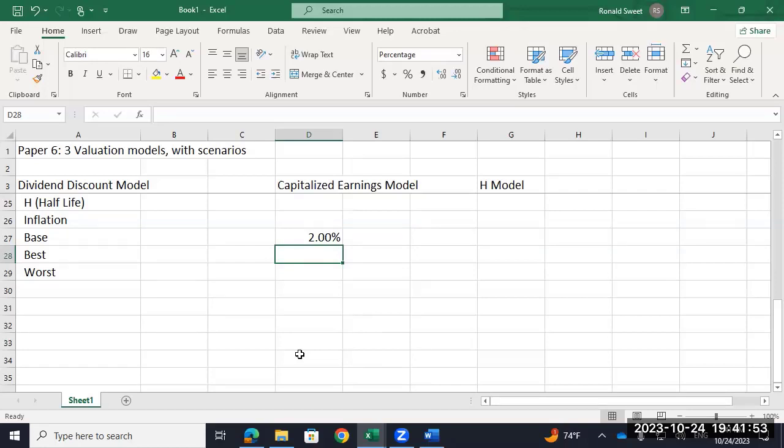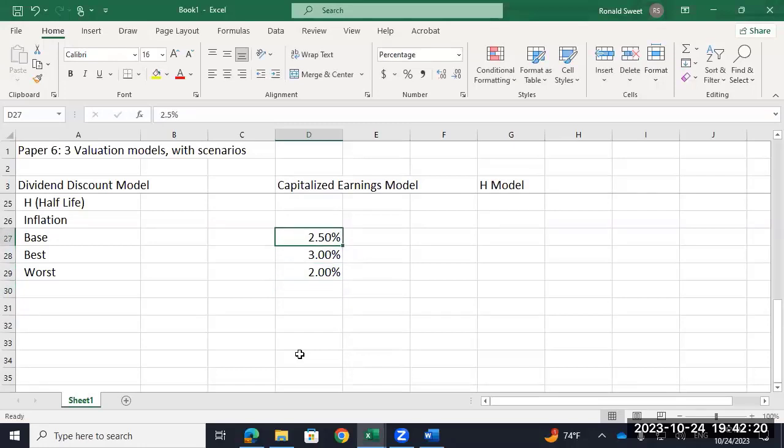We are talking about general inflation, but it really should be inflation related to Walmart, how much of that could you pass on. So I'm not going to go very wild here. 3, so higher inflation is going to let them raise their prices more. And in worst case, maybe 1%. So I'm not going to go, well, even that's too low, 1.5%. Actually, I'll probably do 2.5 and 2 or something like that.